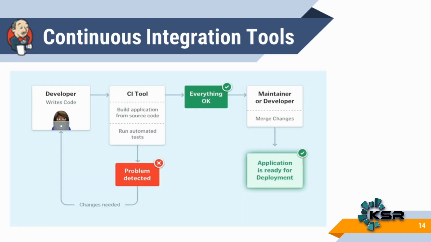Let's see a small example for continuous integration. In the diagram, similar to the architecture we learned before, a developer writes the code. Once the code is committed, it goes to the CI tool — Jenkins. The CI server helps us build an application from the source code — this is an automated process. When a developer commits code to the source code directory, which may be Git, the CI server automatically starts the process of building the application. Once built, if everything is okay, it goes to the testing phase. If something is wrong with the source code, it goes back to the developer with an email stating the build has failed with a specific reason.